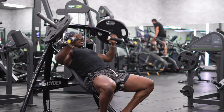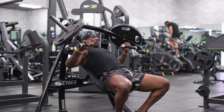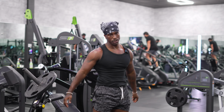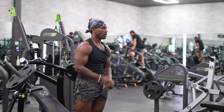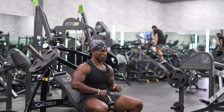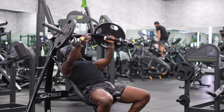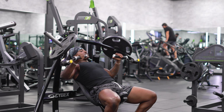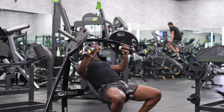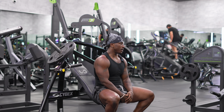You might be wondering how many reps I usually do when I'm warming up. I usually knock out like 8 to 10, but it's not really to warm up my muscle. It's really just to warm up the range of motion I'm pushing in, to get familiar with how I'm gonna be pushing today. I don't wanna just hop on with some weight and be throwing it all kinds of ways or have my elbows flying all over the place. So I'll get into a position and push that a few times to feel what range of motion I'm trying to push from. As you can see, we got a few reps that look even. And in the process of doing that, I usually start getting warm anyways.